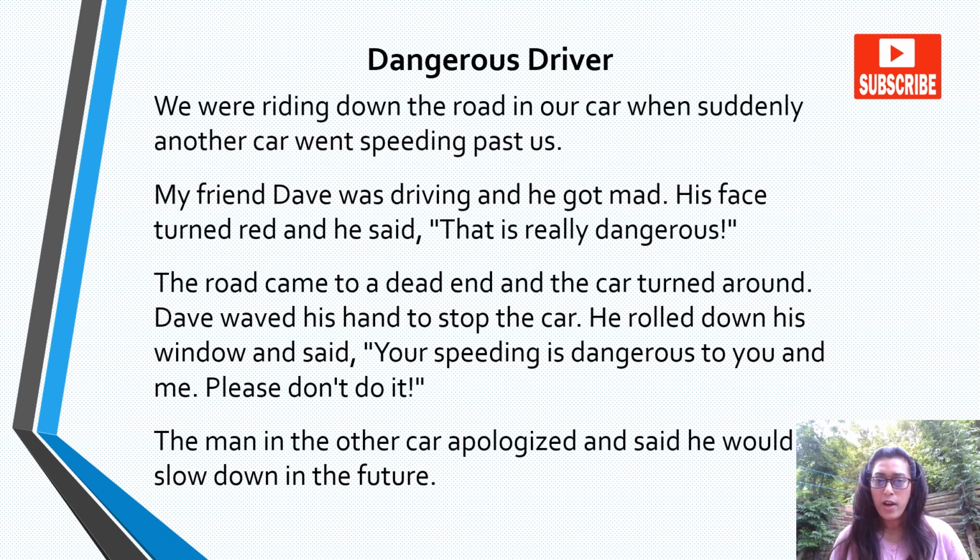Next is dangerous driver. We were riding down the road in our car when suddenly another car went speeding past us. My friend Dave was driving and he got mad. His face turned red and he said that is really dangerous. The road came to a dead end and the car turned around. Dave waved his hand to stop the car. He rolled down his window and said, "Your speeding is dangerous to you and me. Please don't do it." The man in the other car apologized and said he would slow down in the future.